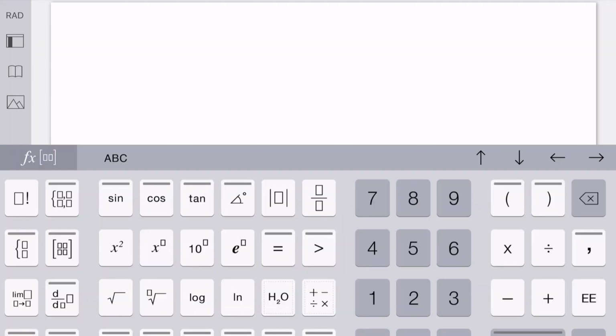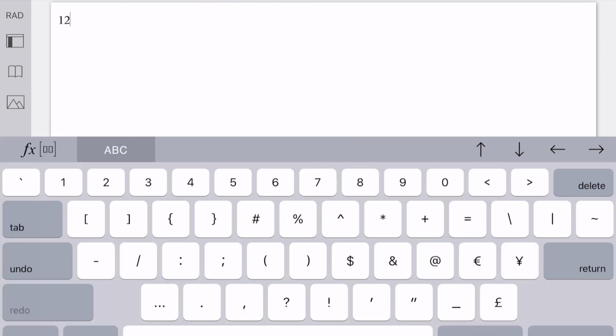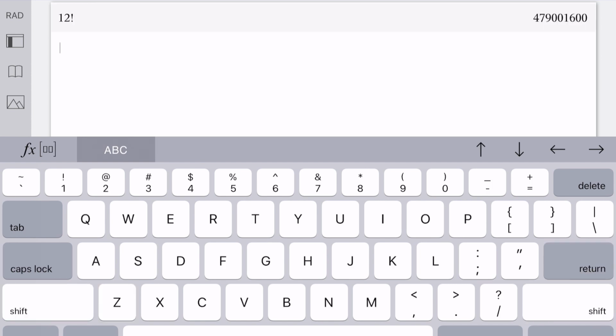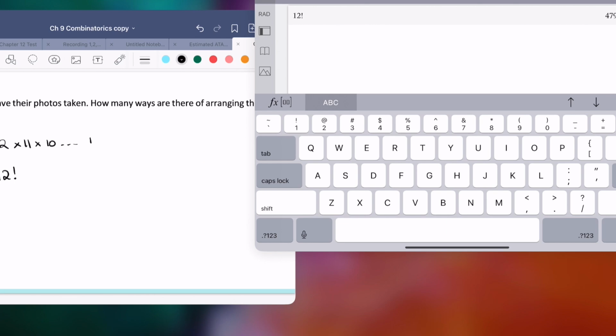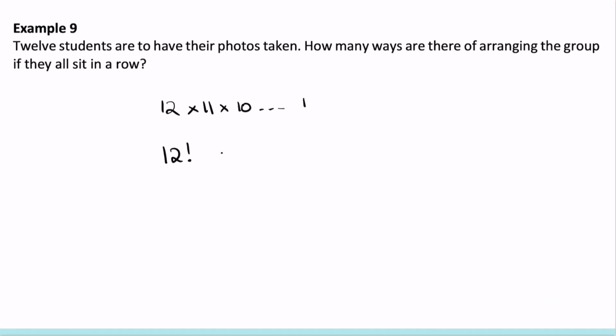So this is what my CAS looks like. I'm going to go ahead and type in 12, and I'll find my exclamation button, which should be just the normal keyboard. When I press enter, you'll see you have a very large number there. So if that's 12 factorial, imagine shuffling a deck of cards, which is 52 factorial, so you can see how large that number is going to be. Okay, so if I work that out, that's going to be 479001600.